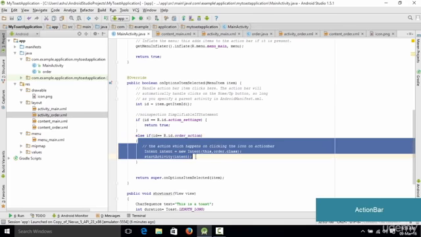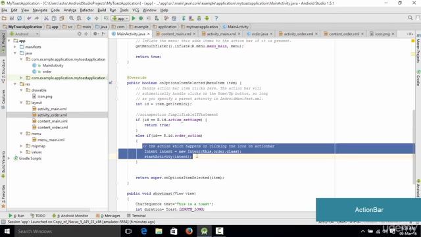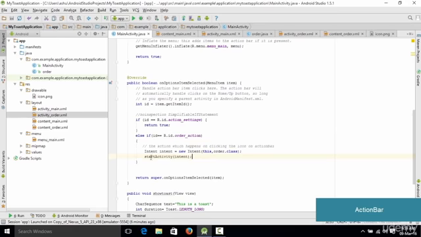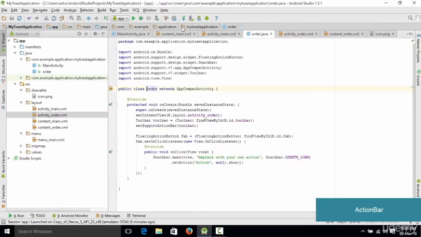In that case, we want to execute this code, and this code right here is nothing but an intent to start a new activity. As we wanted to start a new activity, we have mentioned an intent here. Then finally we have started the activity, which is nothing but this order activity right here. So as soon as we press that button on the action bar, we are going to switch to this activity, which is nothing but the order activity right here.